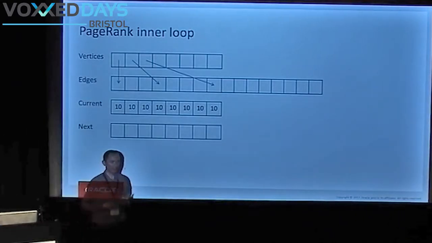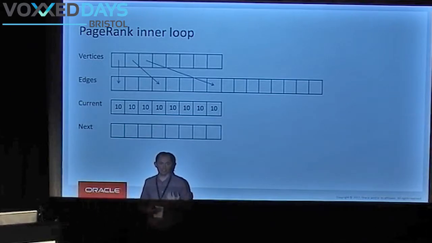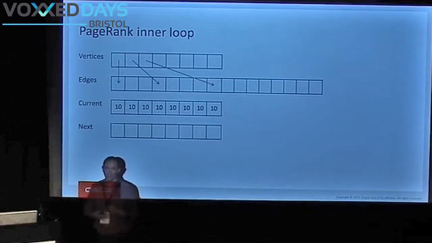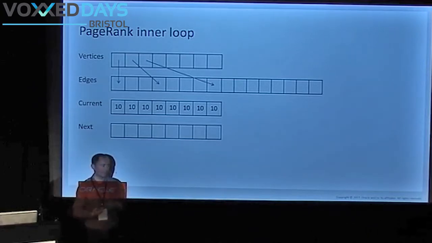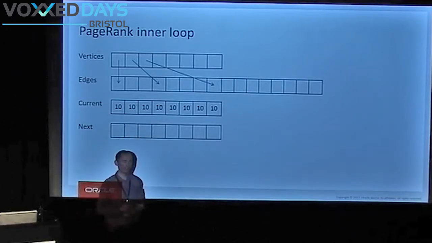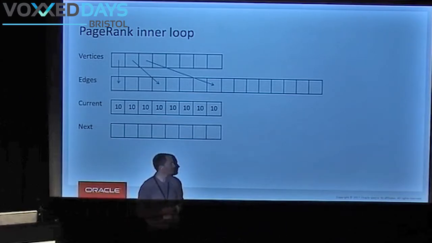So let's start by going back to the PageRank algorithm and seeing how we structure this in the case of a single scale-up shared memory machine. And of course, this is omitting a lot of the concerns that we heard about in the previous talk. We're just looking at the structure of the graph here and the PageRank values. We're not holding more general properties associated with vertices or edges in this case.